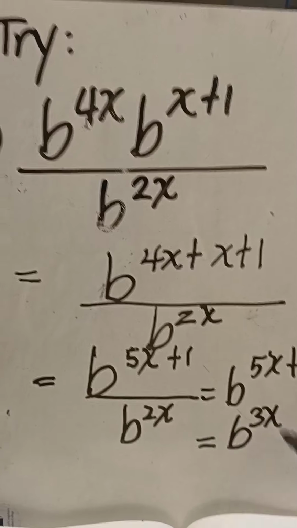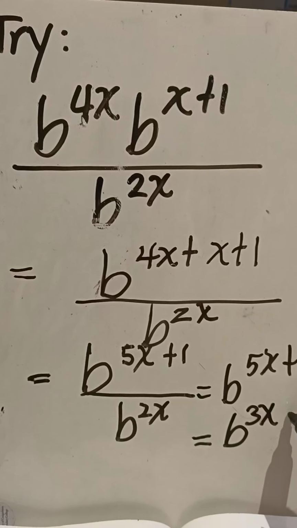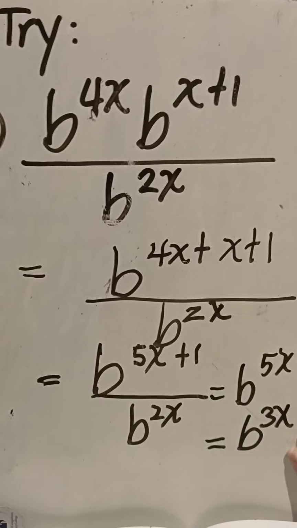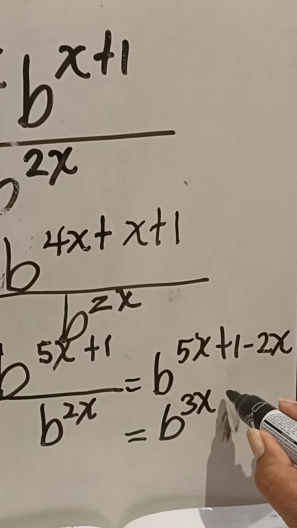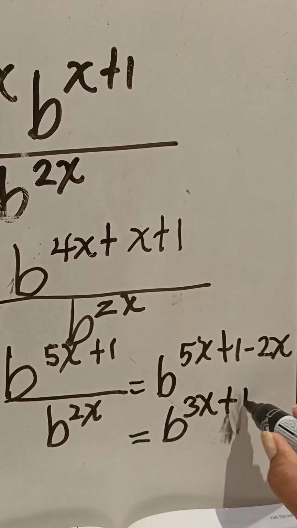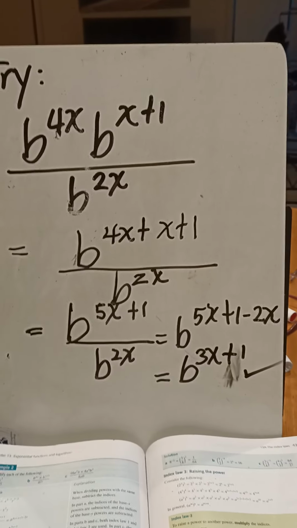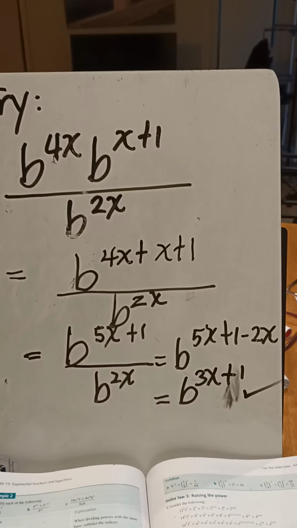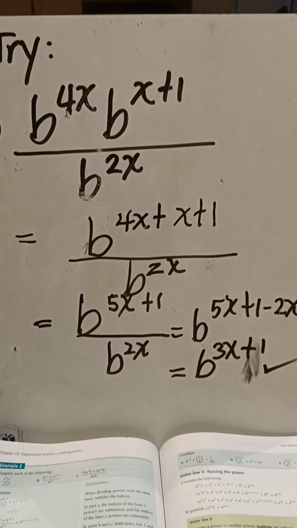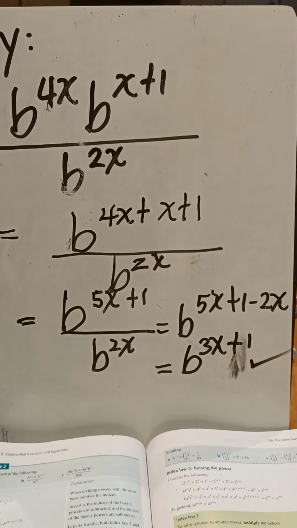Watch the signs, everyone. You need to practice that. Plus the one on top. It should be 1 on top. Plus 1. And that should be the final answer. So what I want you to do is to practice chapter 13 questions at the back of your textbook for fluency.